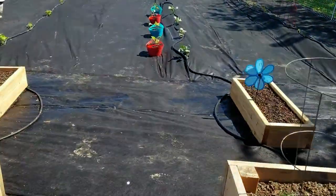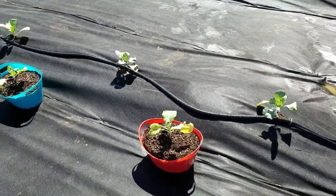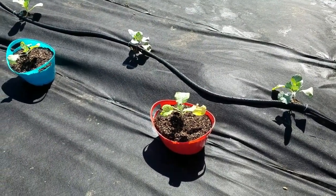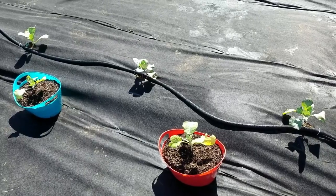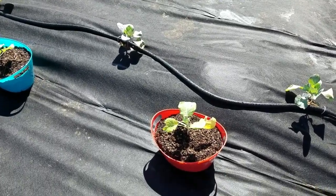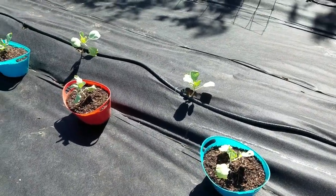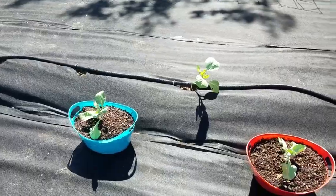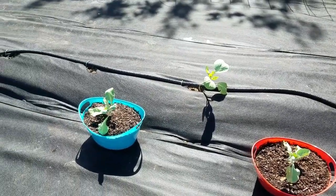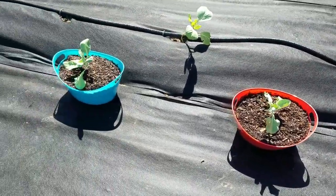And then we have our cabbage. Now this time we had leftover cabbage that we didn't account for. So either we were going to toss them or we could put them in a pot and see how they do. So we have these little containers. We don't know if they're actually going to work in there, if the container is too small for the cabbage plant or not. But we just went ahead and planted them in there, and they might live or they'll die. We're not sure, but at least this way we've tried it, and we're kind of excited to see how they work in there.